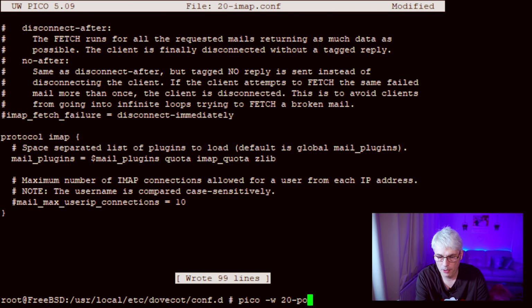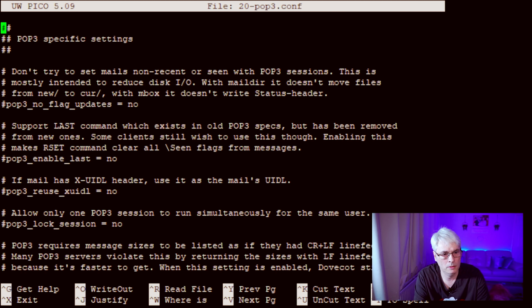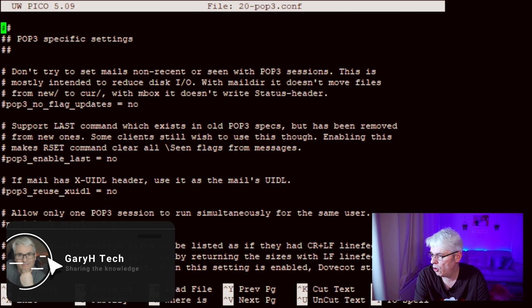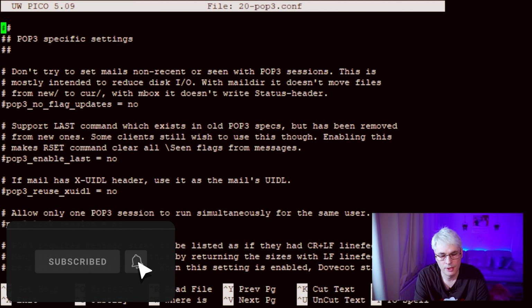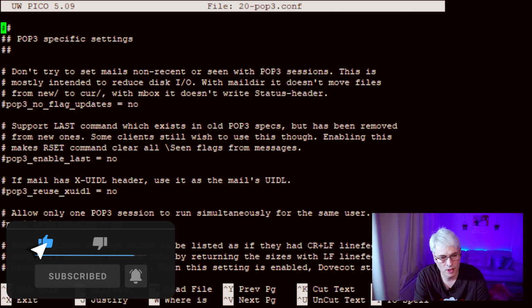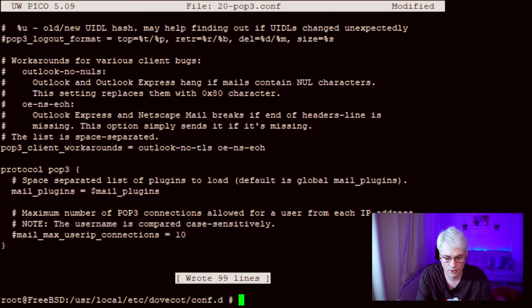Likewise for POP. Now on my production server, I don't run POP3 unless I absolutely have to, but we'll set it up just for completeness on here. All right, so let's get into the plugins.